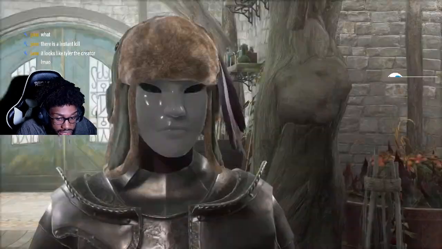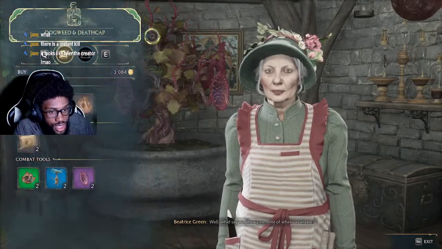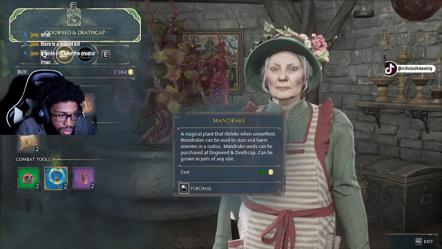She talks so much. I don't even want to ask. What do you have for sale? I don't even know how to ask. We just kept on going, bro.